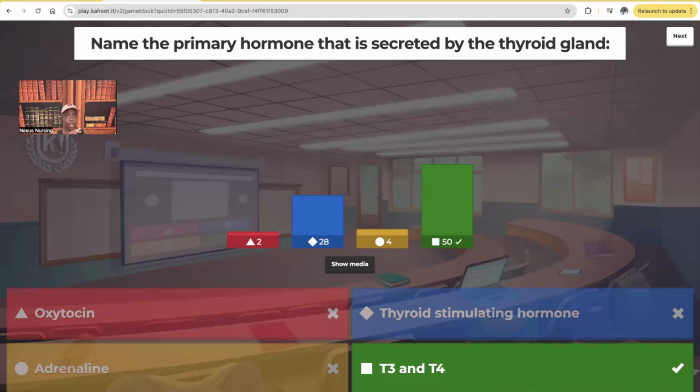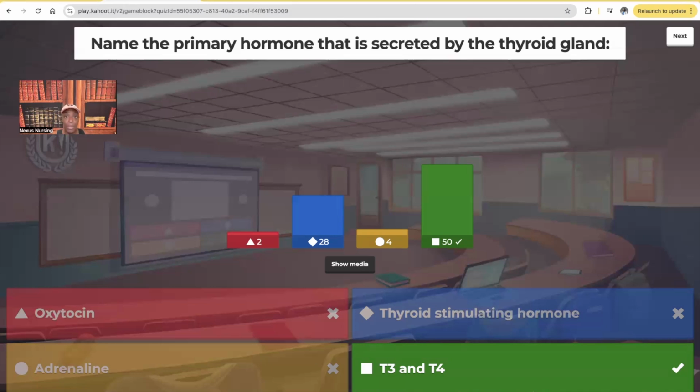Let's say your thyroid hormone levels are too high. Your T3 and T4 is way too high. Your brain basically tells your body, whoa, we got way too much thyroid hormone. We got too much T3 and T4. Thyroid stimulating hormone is not necessary. Think about the name. Thyroid stimulating hormone. What does it stimulate? More thyroid hormone. If your T3 and T4 is already too high, do we need more? No. So guess what? Your TSH, your thyroid stimulating hormone, is going to be low.